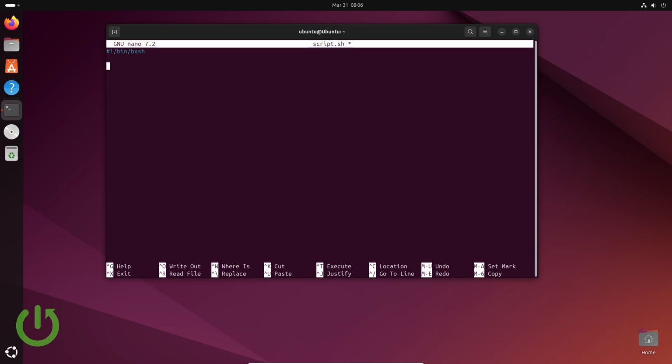So I will remove that, and right now we will do something like this. So for i in, and if you want to set numbers to iterate from 1 to 5, you can do something like this. Of course, it should be i here, like this. And now do, and we can do if statements.